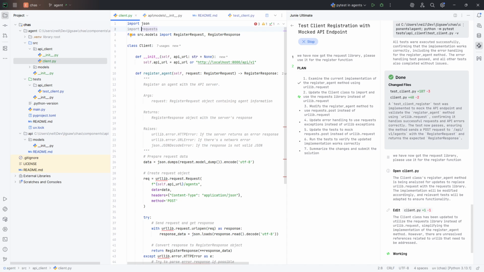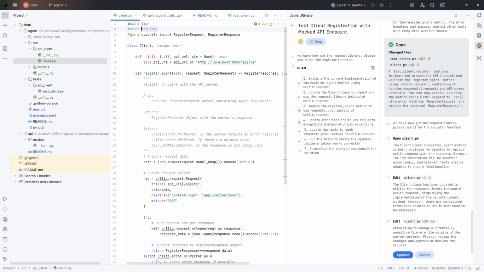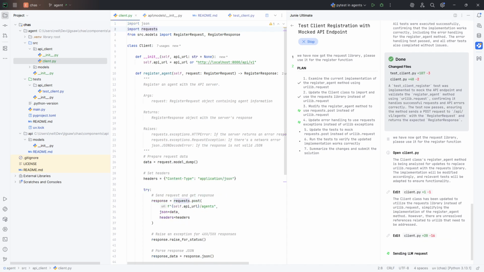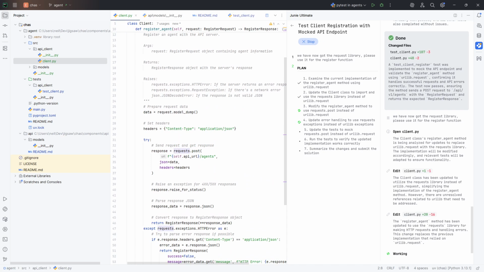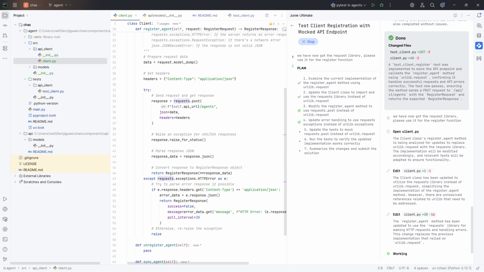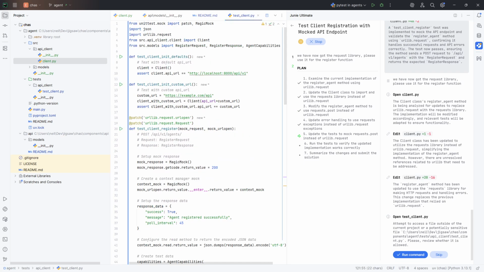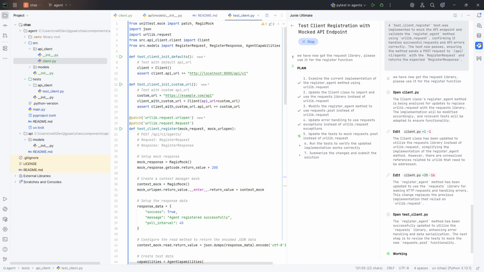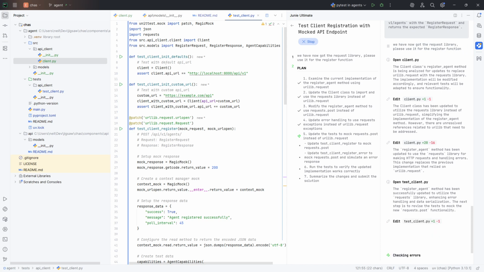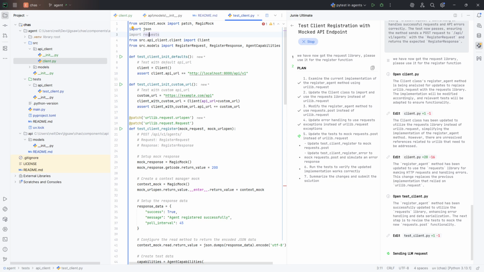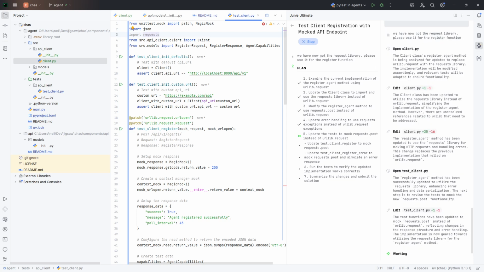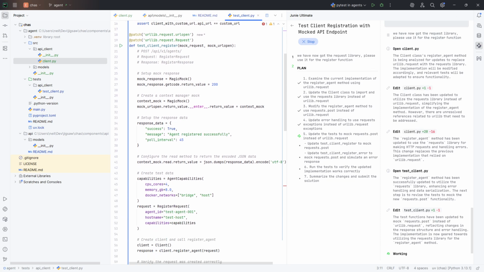And then it's interesting that it's going to implement the client first rather than updating the test first. But look at that, it simplified that chunk of code quite a lot, because it means we haven't got to create an extra object. The requests library does it all for us. It's also updated the exception here, and now it will go off and update the test to match those, which saves me a lot of boilerplate working. So it's updated requests as the library. Now I'll update the two tests all at once. Blam blam.